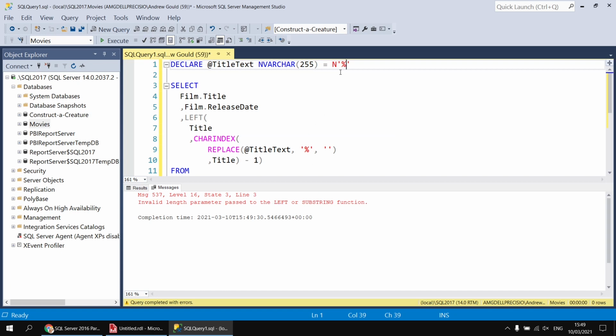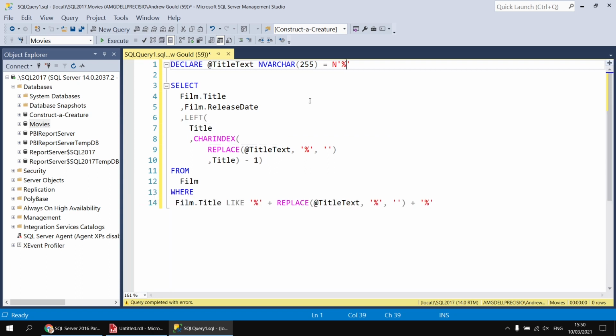So what I'm going to do is check to see, once I've replaced all the wildcard characters in the title text parameter with empty strings, if that results in an empty string, I'm going to make this column return the full film title.